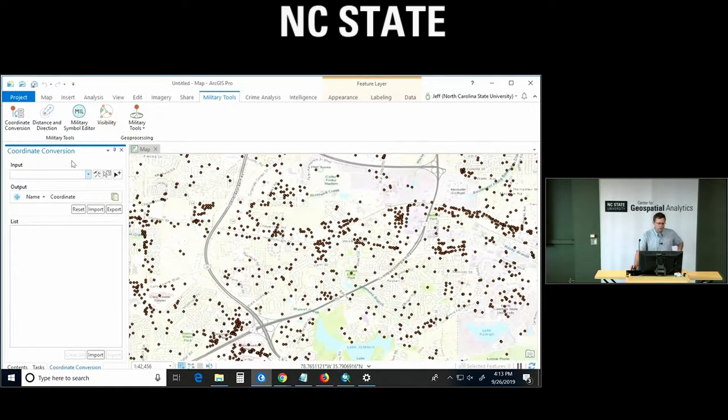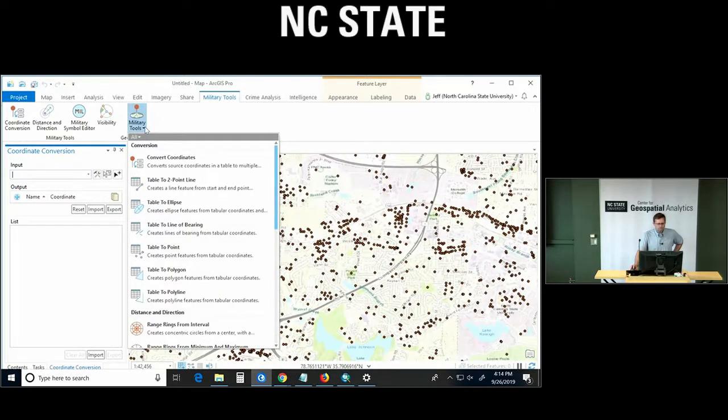Of course, there's other places to do that, but a lot of times in the past we've kind of resorted to using Excel and different things to convert those. But right here is a built-in converter for coordinates like that. And then it's just got different things that are kind of custom made for what you may need within a military environment.